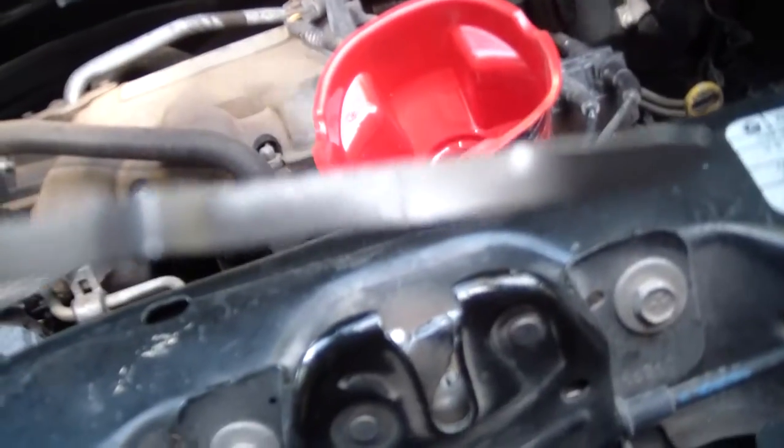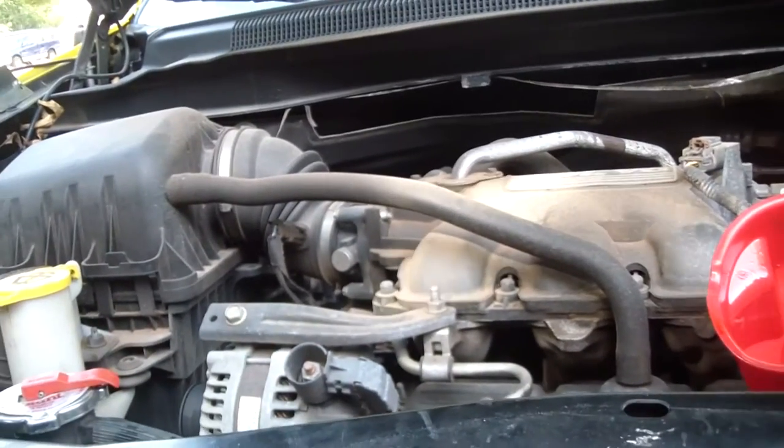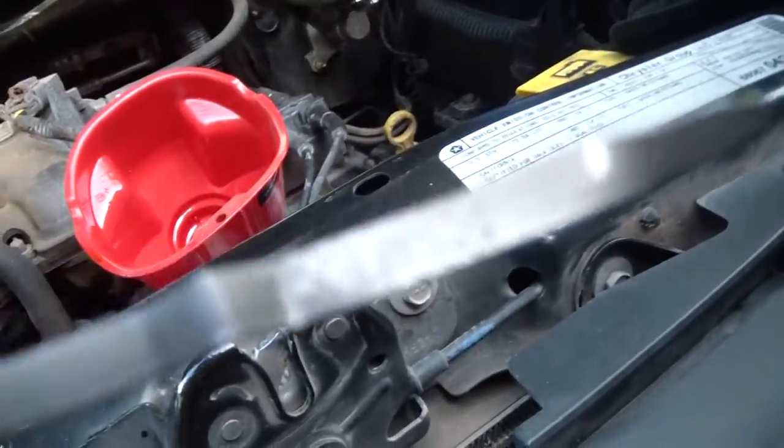And I'm not a wussy man. I'm a very manly man, and so I wipe it off on my shirt. That's also another reason that I wear a ratty shirt when I do this. Now, if you look on that, which it's not going to focus too well on that, but what you see is some cross hatches, and it says safe. Do not add overfill. So don't overfill it. It can go up to that line, and that's it. It can't go any further than that line.